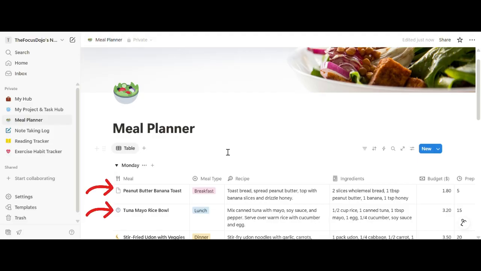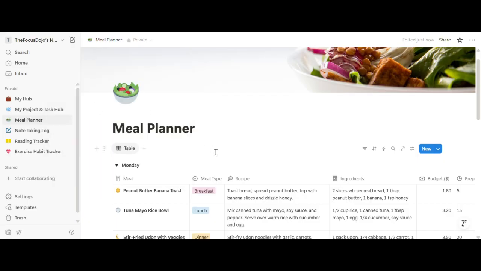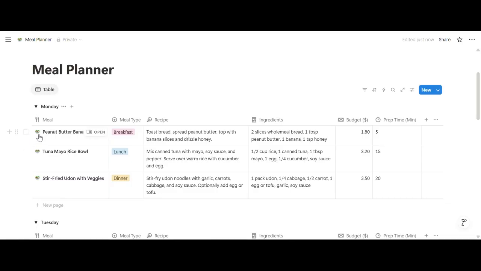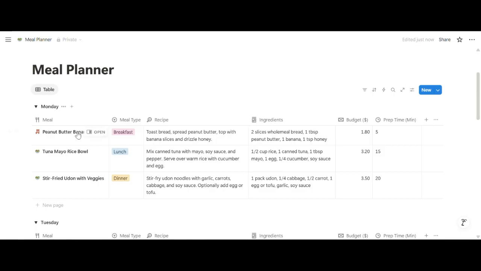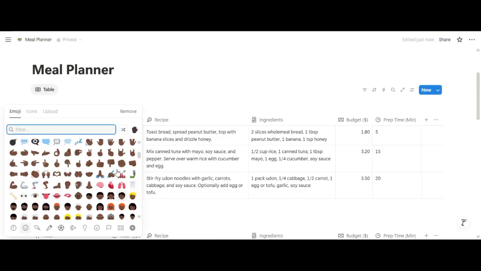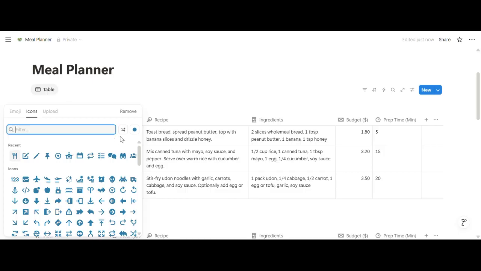The individual entries in your database are shown in these rows here. To change the default icon, click on the icon here. Then choose a built-in icon, emoji, or upload your own. If you want Notion to choose an icon or emoji for you, you can click the random button here. If you are using skin tone emojis and want to change their color, you can click on this skin tone selector here. To change the color of Notion's default icons, you can click on this color palette here.